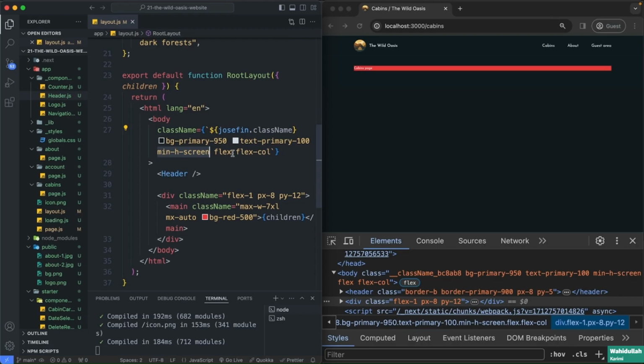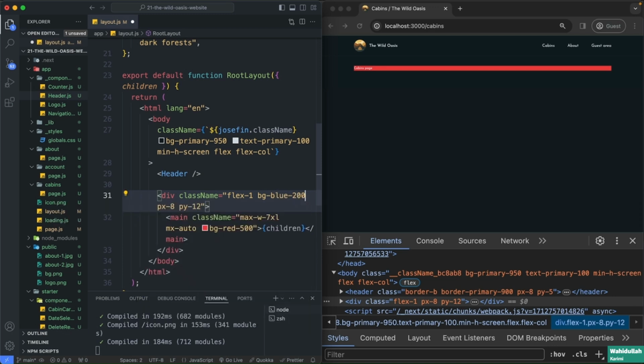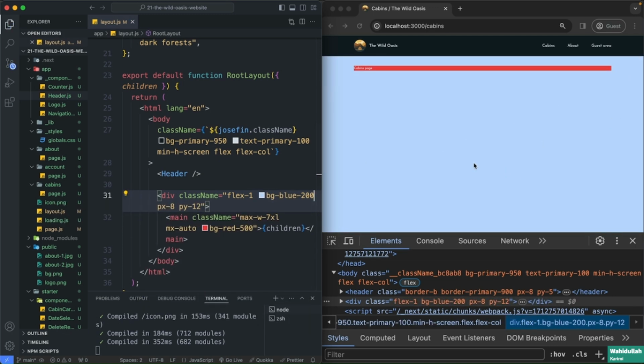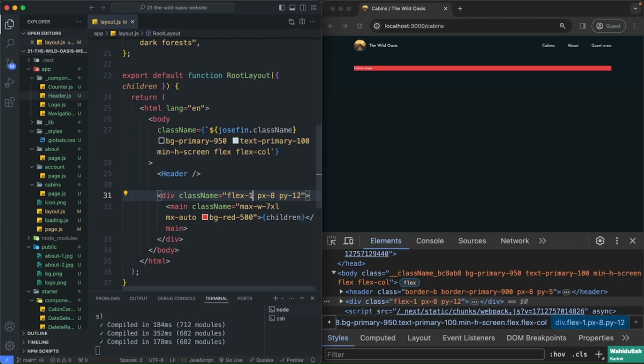And then here with the flex and flex column, we're stacking these two flex elements, one on top of another. And then this one here occupies the entire space, which we could see again by giving it some background, say blue. And so there we go. All right. So this is a Next.js course, but we're still doing some CSS magic here. Let's get rid of this background.